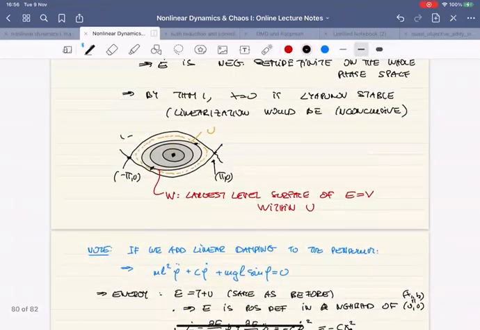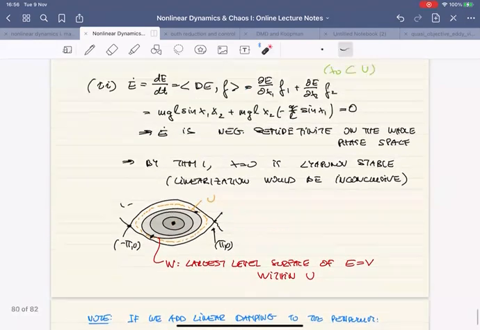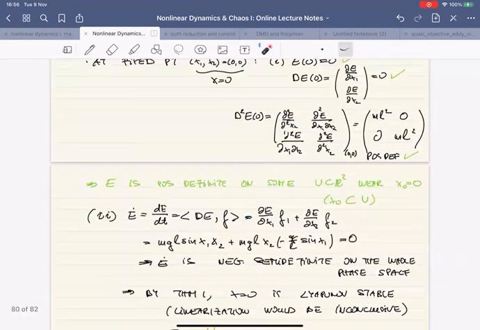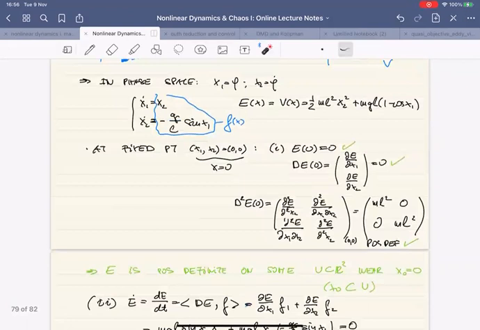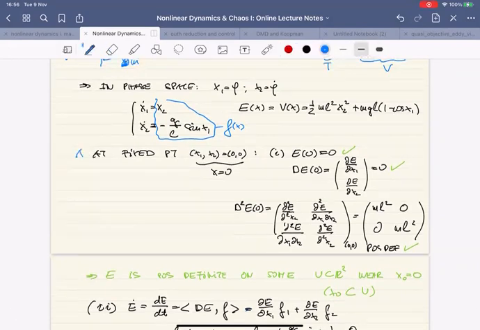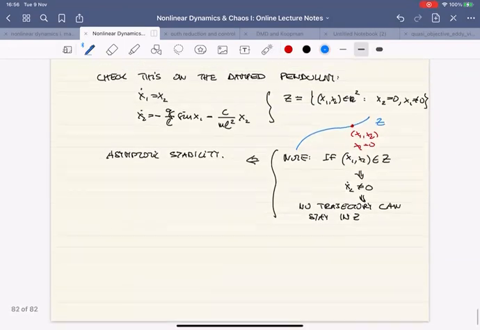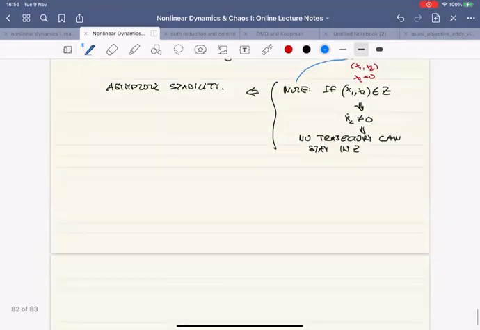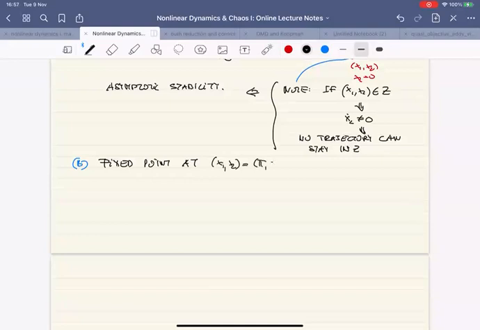I spent a lot of time on this particular equilibrium point to showcase what we have. But there's another equilibrium point I just want to see. Let me number this. So this was 1, or A, okay? And then I'm going to the other one, which is the saddle point. So the fixed point at x1, x2 equals pi, 0. All right, so that's the upright equilibrium position of the pendulum.